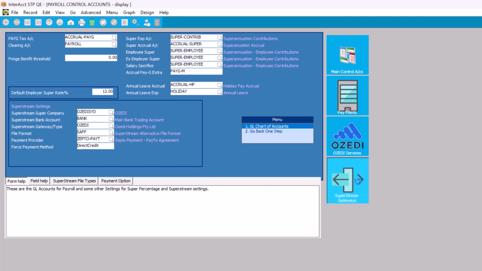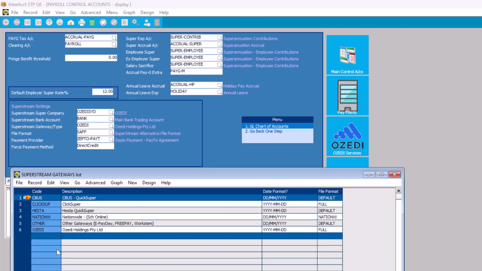I've got Aussie DI set up for my example, but there are alternative gateways. I've sent most people an email about the benefits of using Aussie DI over these other gateways, but they're there and you can use them if you want to. Essentially, it's going to be creating a SAF file, a Superstream alternative file, which is essentially just a CSV file, and you're going to be importing that in, and then they're going to ask you to log into your banking and then make a payment to probably a PayID or a BPay or something like that, and that should make your payment.